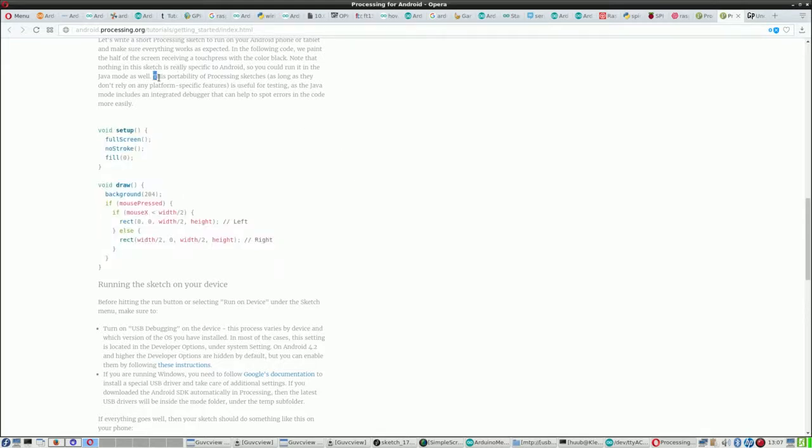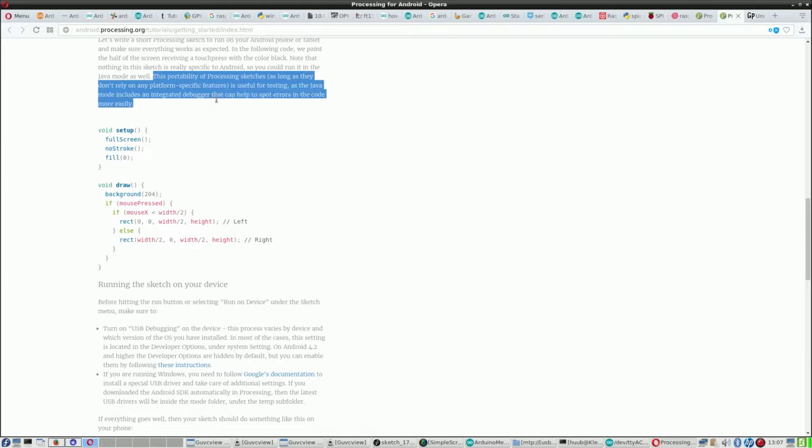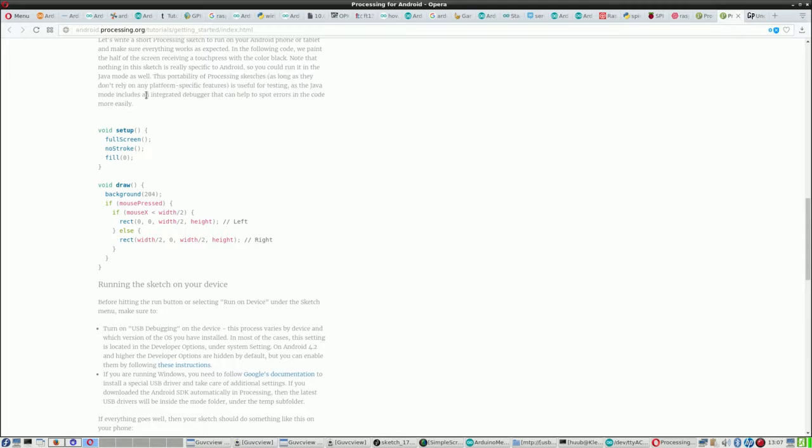And they say this portability of Processing sketches can be used in Java mode as well as Android mode. Turn on USB debugging. I did. Well, the developer options I did.